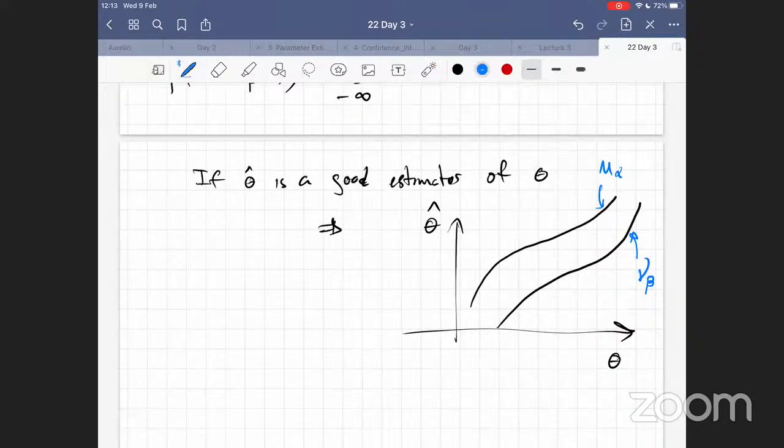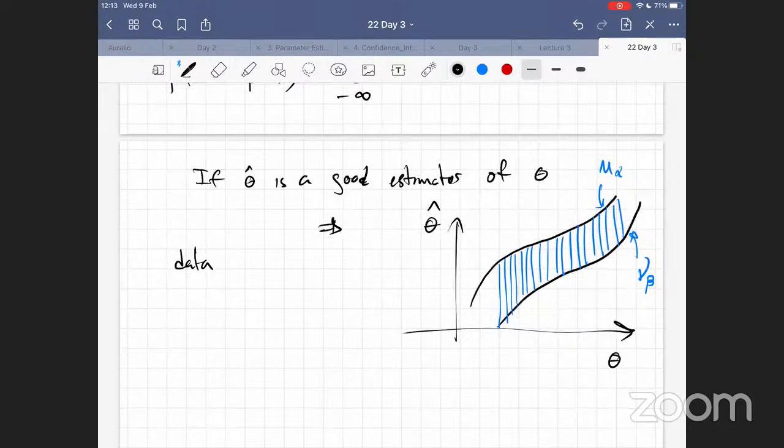And I can actually do that for every value of theta. For every possible value of theta, I can have these two values, u alpha and nu beta. Then what you do is say, okay, I have my real data, and this real data will allow me to compute the observed maximum likelihood estimate corresponding to the real data. And let us suppose it is here. And if it is here, then I have this thing here. Let me just put it like that, just for drawing purposes.